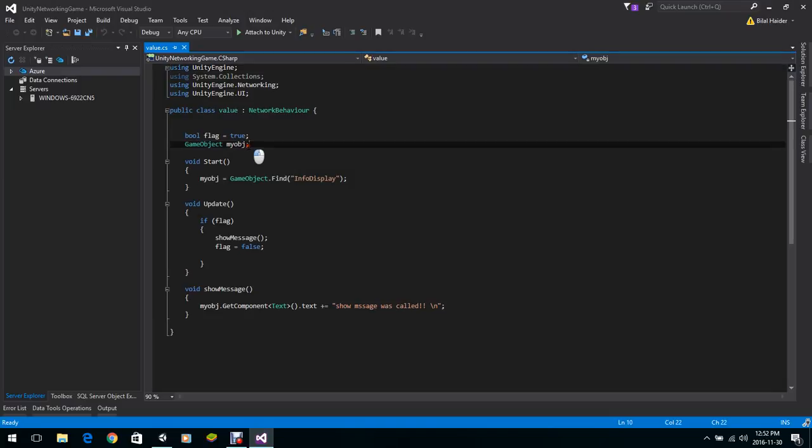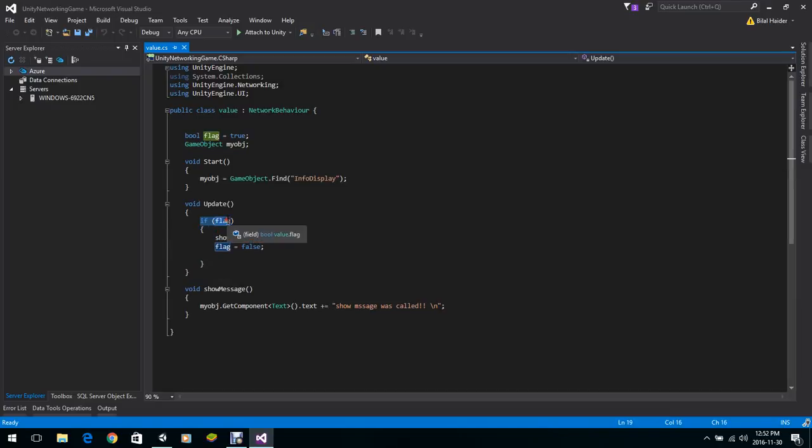That's why I declared this game object here. In the start function, I'm just finding that info display game object and storing it inside this object.